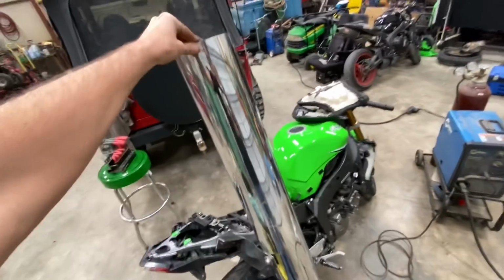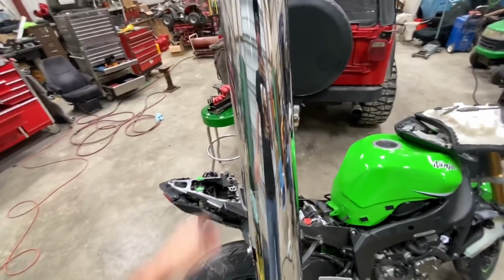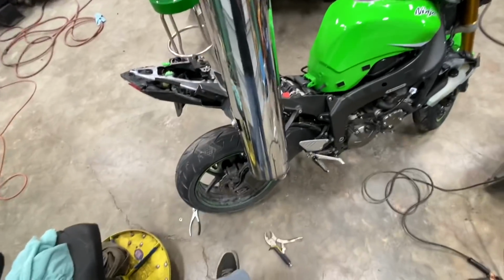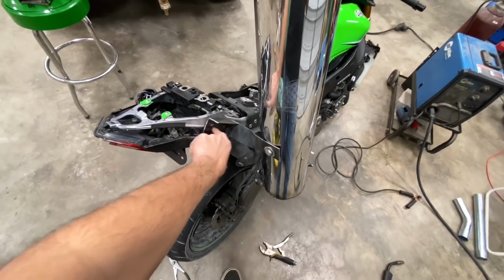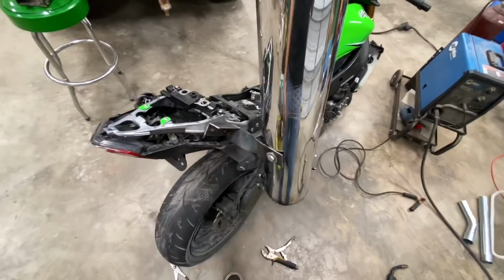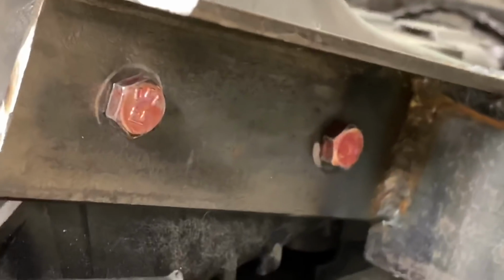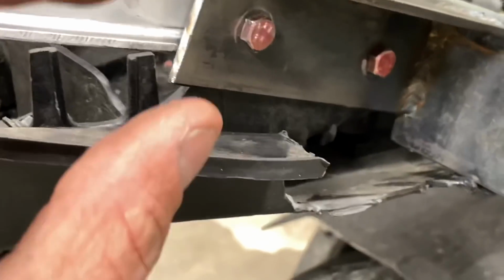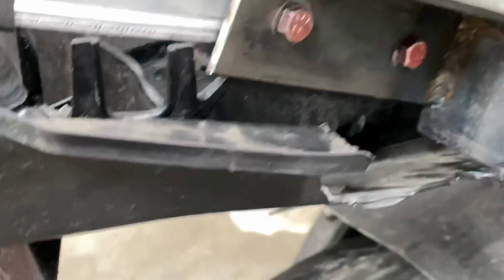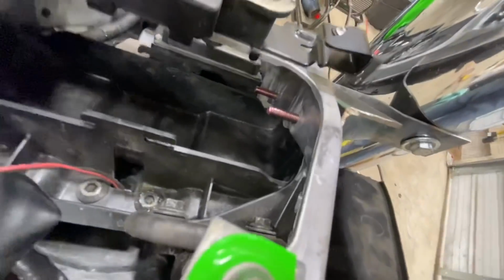It has about 3 inches of play from the top, so I'll probably increase it to maybe 2 inches of play. It's going to be okay. I just got to do a little something to these bolts, make sure they don't come out because they're pretty small. These are tiny little dudes. They're 10 millimeter heads, so I'll just put a big washer on them, to try to even out as much play as possible, and a little Loctite on the other side.